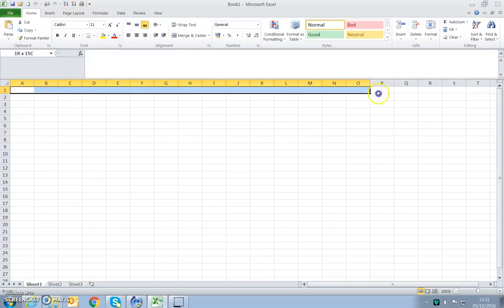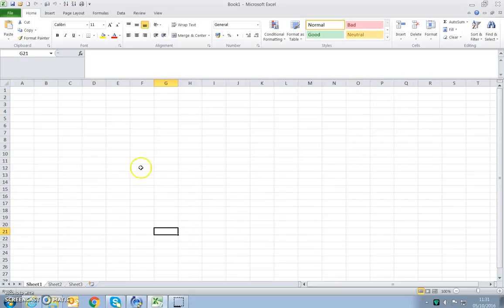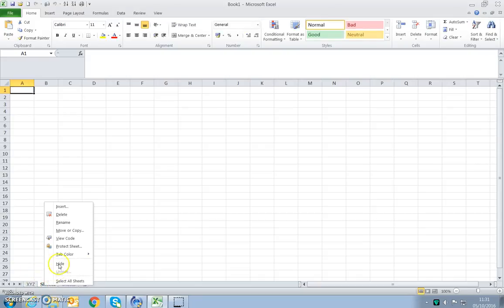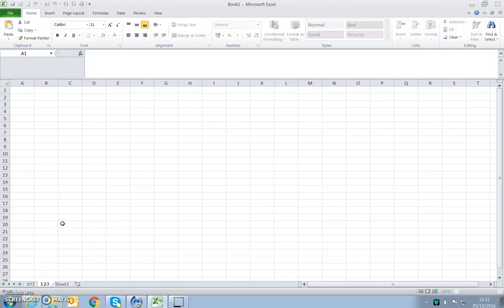And now in this area here, this is your Excel workbook. Okay, so you can see your Excel workbook contains 3 sheets: sheet 1, sheet 2, sheet 3. You can rename these sheets if you're working on various things. You right click on the sheet 1 and you rename it. Okay, you can right click on sheet 2 and you can rename that as well. So you can rename the sheets, and you can also move the sheets by clicking on the sheet, holding the mouse down and moving it. It might be quite useful for you. So often if you're creating graphs, you might need to remove the sheets and things like that.